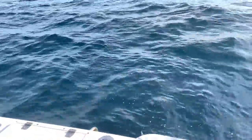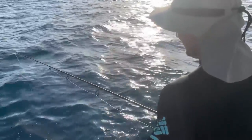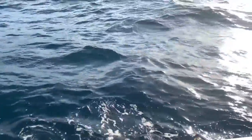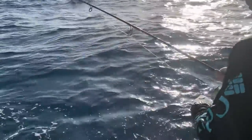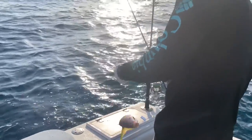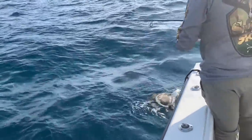Your bait's probably gone. Show us how it's done, Leo. Got something on there. You got one? There you go. Let me fix this thing. Looks like a monster. Oh, look at that monster. Easy, big boy. That's a good fish. Oh, he came off.